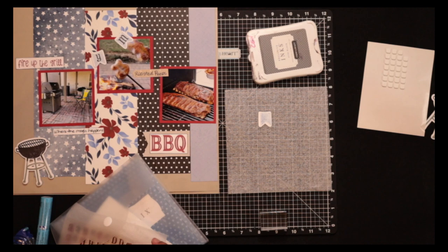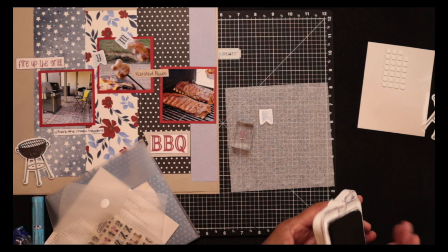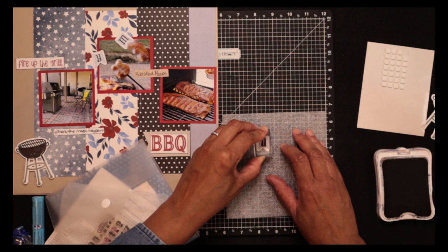And I need a U for yum. I'm going to put that over there. I don't have my little tiny 1-inch block because that would be perfect for that. Okay, loaded it up. And then just center and stamp. That's what I get.